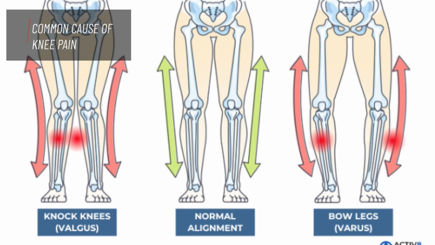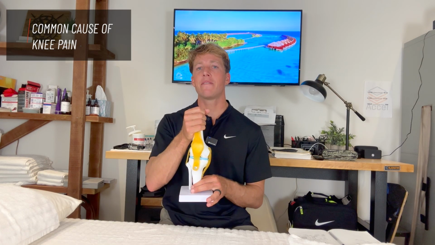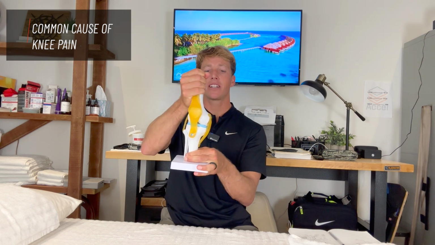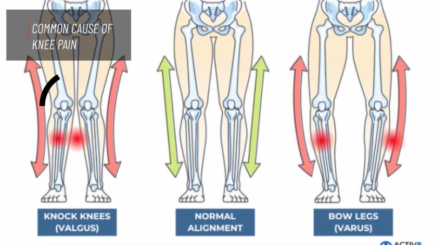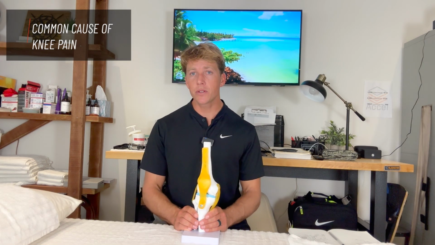A lot of the time in clinic, when patients come in, you'll see what we call an increase in knee valgus. So the knees will go more knock-kneed on the inside. Now, a lot of the time this can be due to weakness in the knees, but a lot of the time it can actually stem from the hips and the ankles.